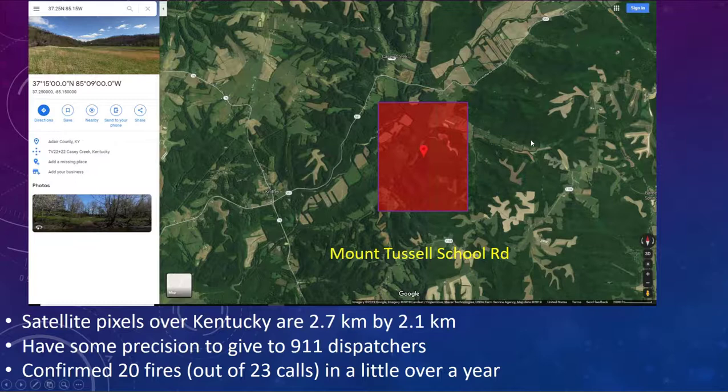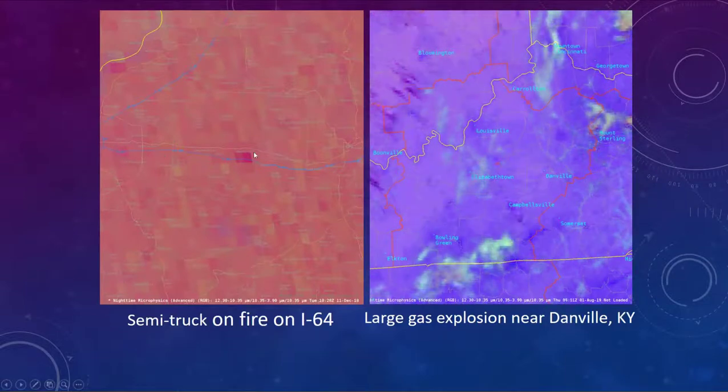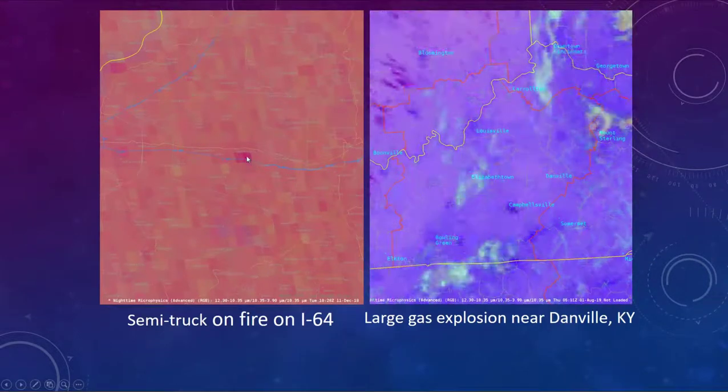In a pretty rural location. And over the course of a little bit over a year, I've made a number of calls. Actually, we had several fires a couple nights ago, so even this number is a little bit out of date, but probably about 90% of the calls that I've made to the dispatchers have been confirmed fires going on there. A couple other interesting cases: in this case, there was I-64, which runs from Louisville to Lexington, and this is the city of Shelbyville. There was a hot spot there early one morning, and I called them, and they said, yep, there was a semi-truck on fire just off of the Shelbyville exit.